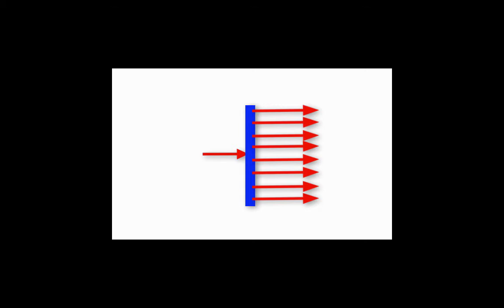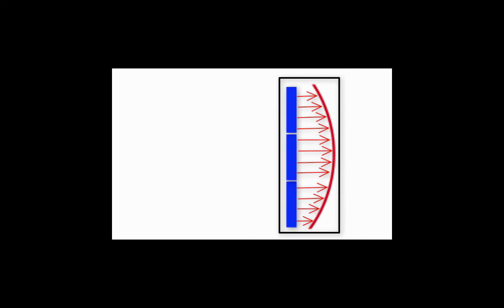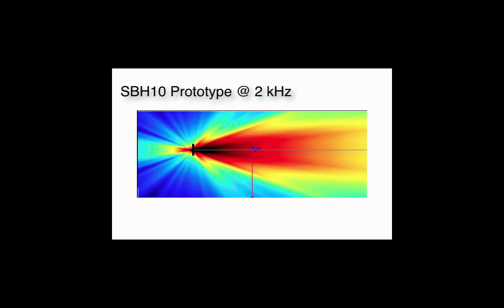So, to make the SBH10, we used 8 Paraline lenses, carefully adjusted to create the wavefront that a 10-degree by 160-degree horn would create. The result is a column-shaped box with all the attributes of a horn. Now, this just can't be done with technology which uses cancellation as a method to focus sound. See, with a horn, you get true directivity, and you get much more even coverage. So, in a reverberant space, the SBH10 should yield higher intelligibility scores than other columns. So, I hope that helps you understand a little bit more about how this SBH10 works. It's the horn that looks like a column.